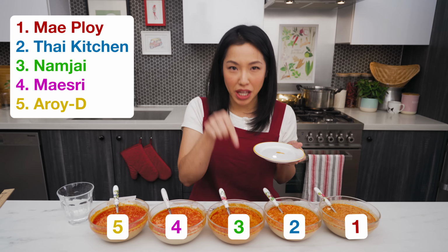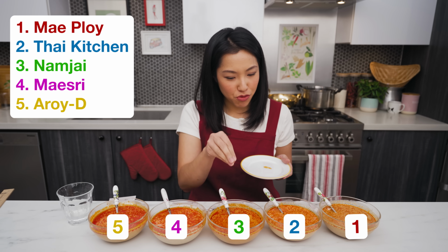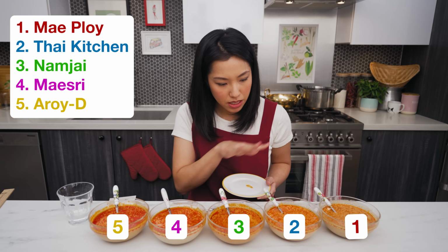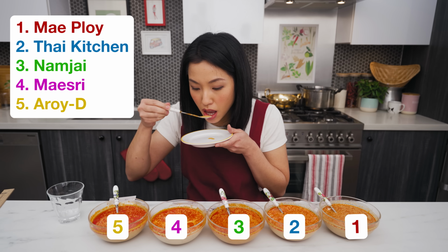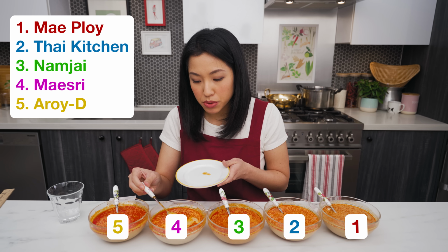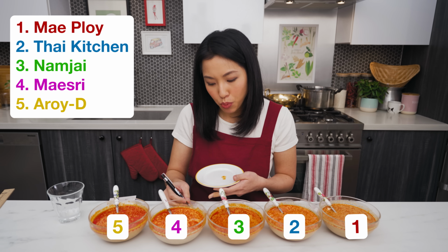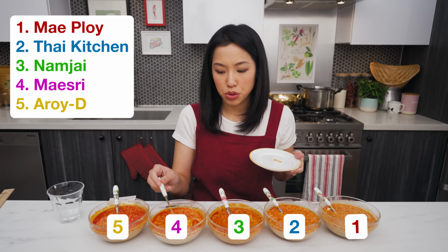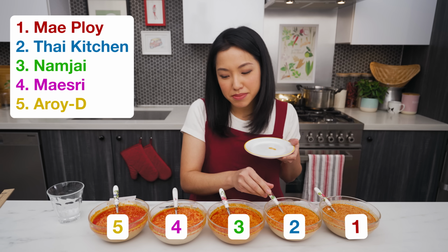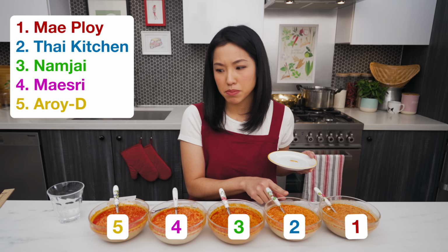Good flavor, good strength. I feel like I like the flavor of this better. I do not like the lemongrass fibers, but the flavor of this one is a little bit stronger than that. Spiciness, saltiness, about the same. Really weak and watery. Not too salty though, which is a positive. Good flavor, but weak. I'm gonna compare the 2 weak ones. Oh, this is by far the weakest. This tastes so watery. This is my bottom pick so far.